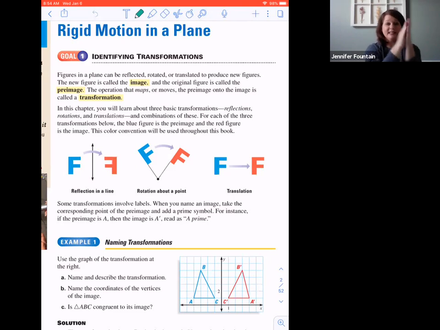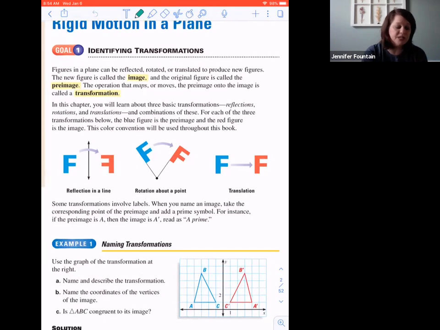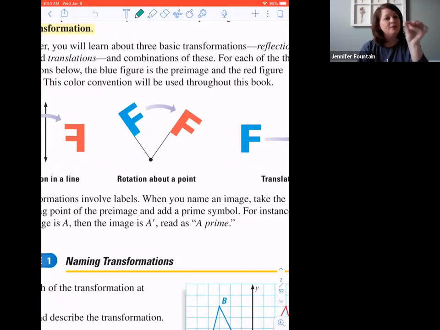So reflection has that mirror image, it flips back and forth. Then the one in the middle is talking about a rotation about a point. Think about whatever that shape is connected to a point, and it just goes around that point. At any given place you can see how it's shifting, and you can see that arrow showing that it would rotate or revolve around a point. If it's going to be straight up and down, then it's going to be totally upside down in the opposite direction. So a rotation is where it just turns.